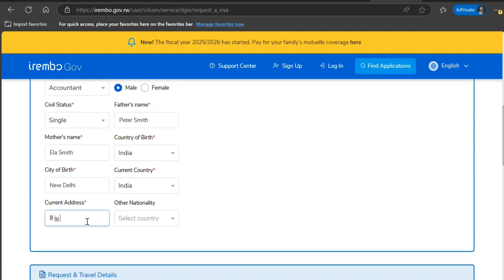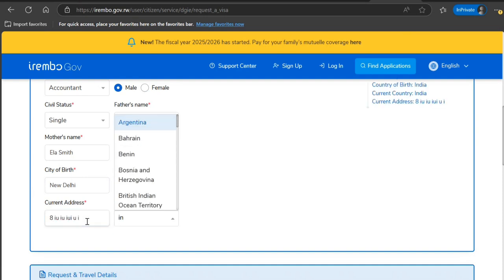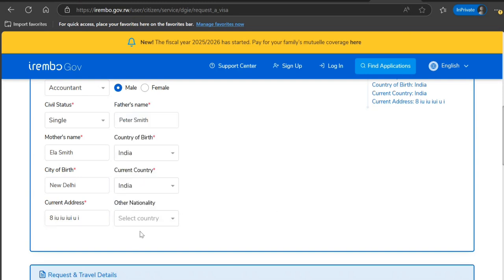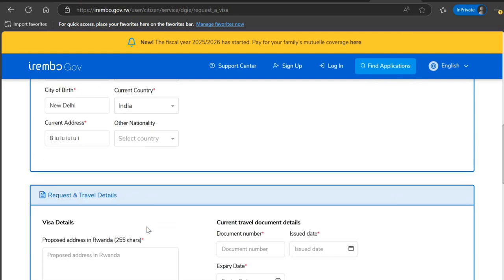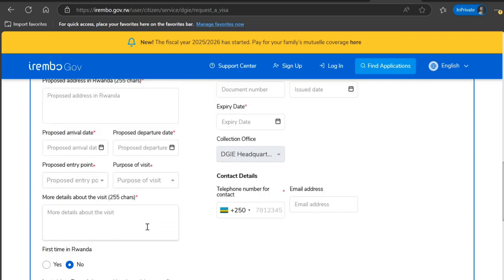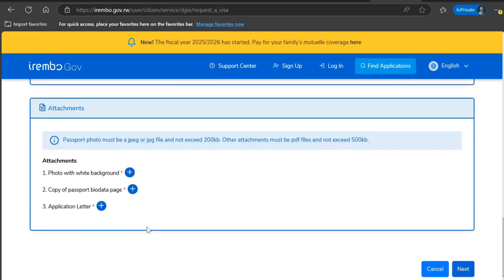Of course, you know your address and other things, other nationality. India does not allow dual nationality, so it's not applicable. But yes, if you're a citizen of a country that allows dual nationality and you have dual nationality, then you put that information.